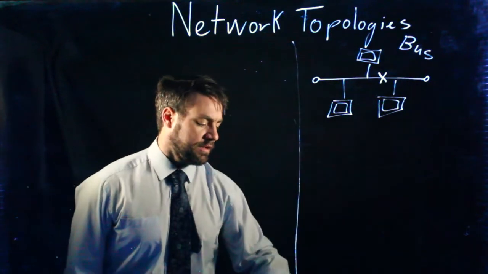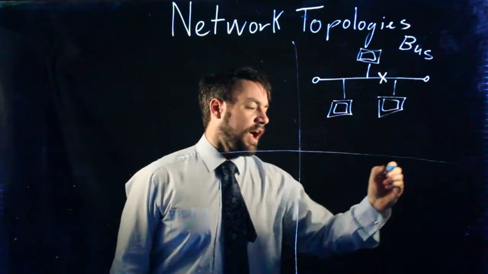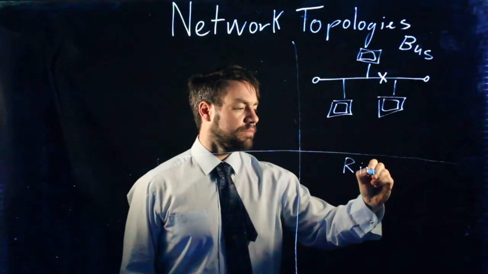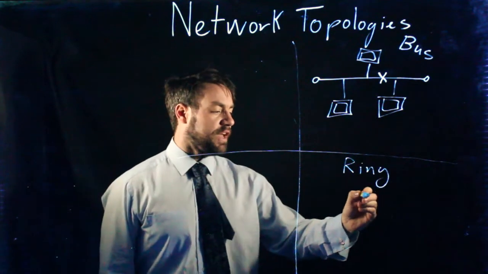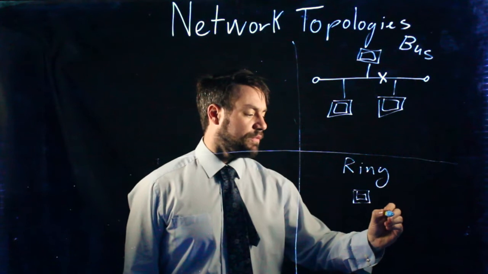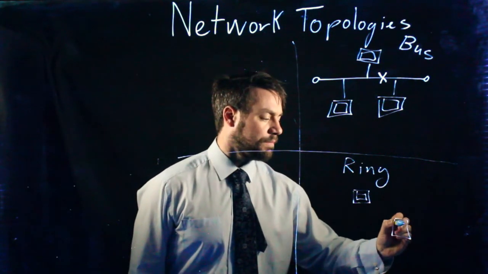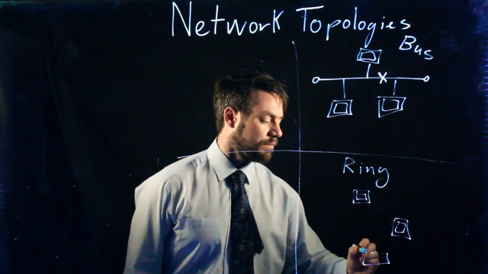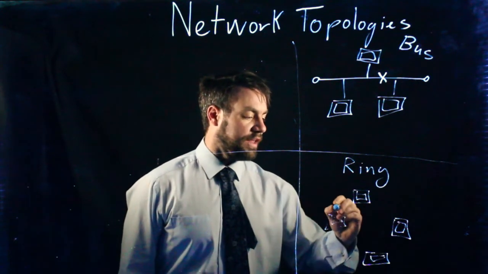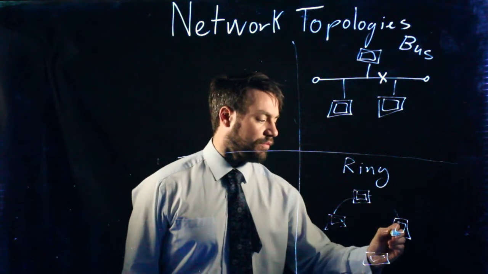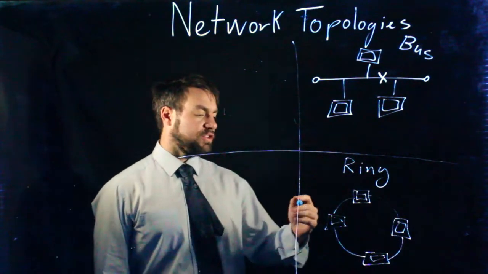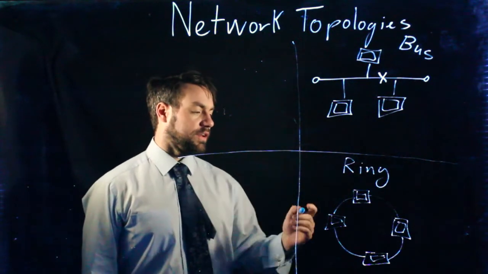If we then split this up and look at the next one. The next one is called a ring topology. And as you can guess, that is very much in a ring shape. So we've got our computers. I have one more in here. And they're connected with a cable that goes right round. Again, very much an old kind of topology, an old network, old logical way of connecting things.